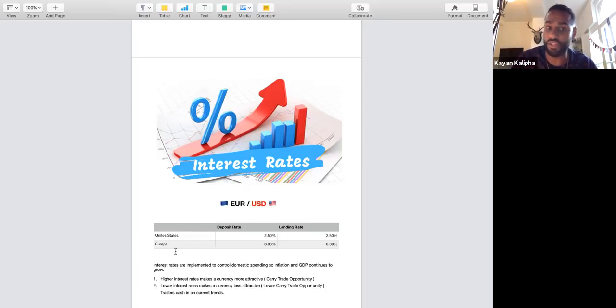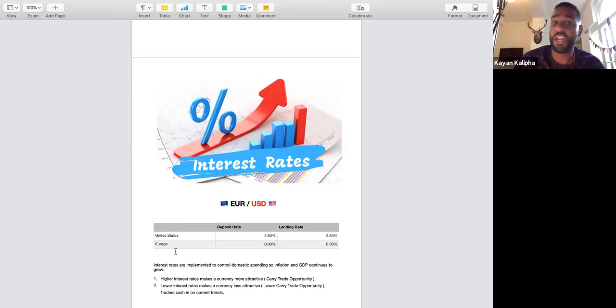Inflation was rising, so the US central bank was raising interest rates a lot last year, four times. I'm going to show you in the charts how this created a strong trend and explain this in more detail. And that's why the Fed's interest rate is 2.5%. And in Europe, the European economy is really struggling, with low inflation below their 2% target. So they bring interest rates down to zero.